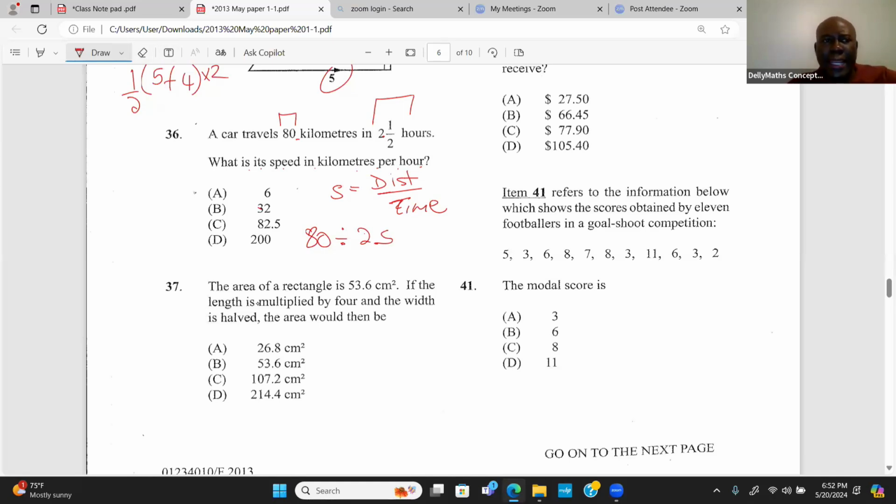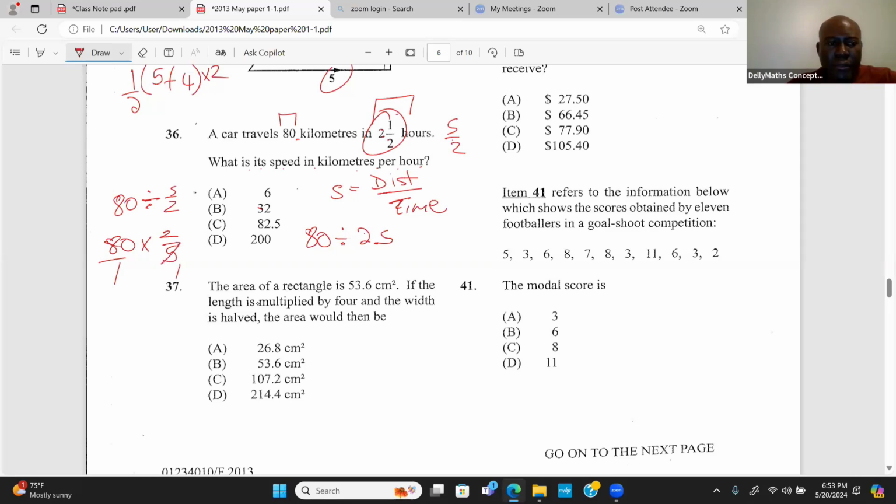So you could look at it like that, or look at this. You could convert this to 5 over 2, because this is a fraction. So 2.5, you can say 5 over 2 if you want. So it's like you have 80 divided. I'm just showing you some, not saying that you have to. 80 divided by 5 over 2 will mean 80 times 2 over 5, like you do in regular fractions. You work it down.